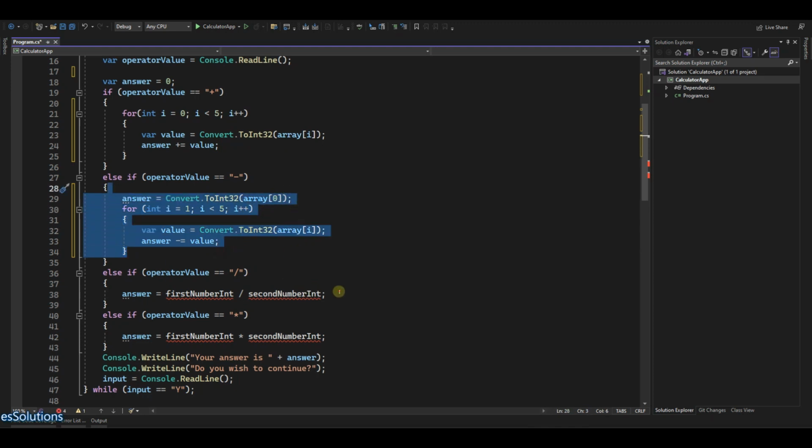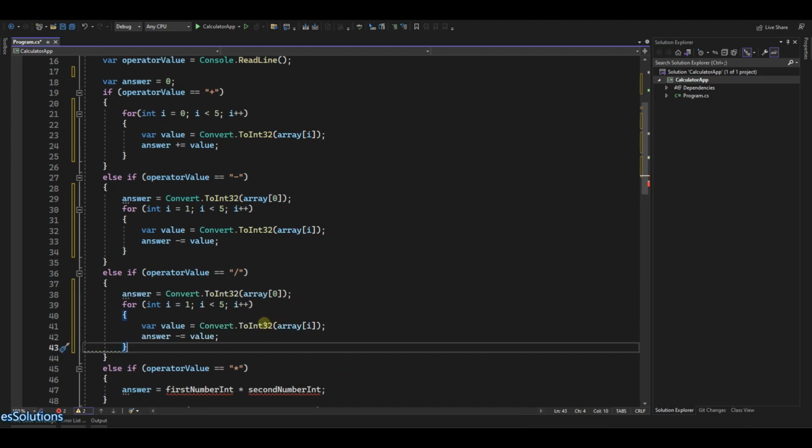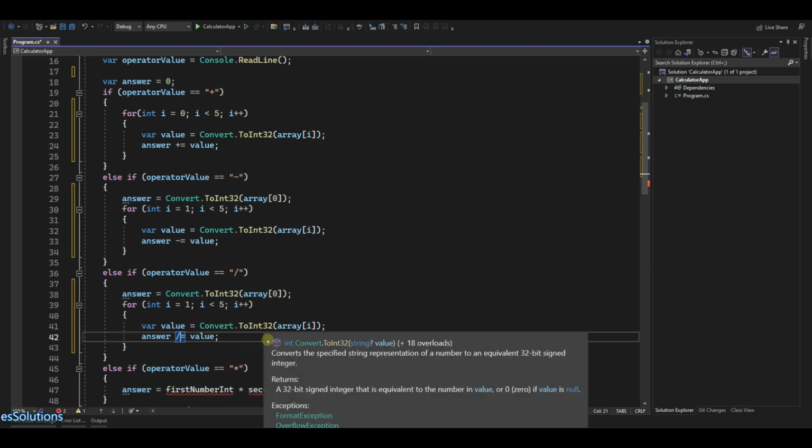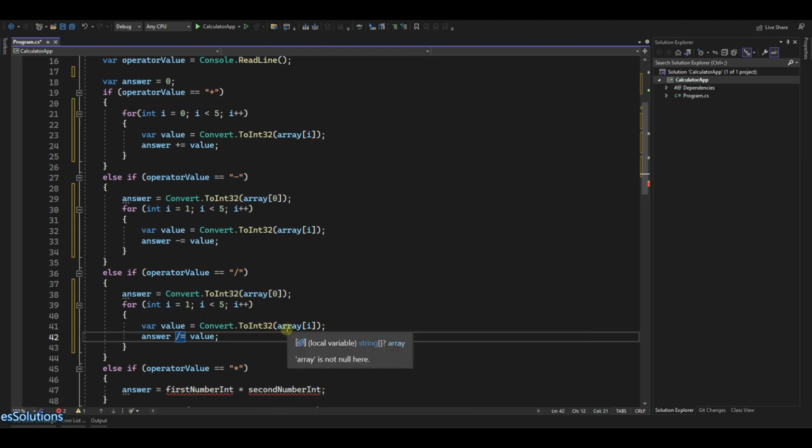So the division will also be similar to the subtraction, because the first item, we need to get the first item, and from that first item we start to divide. But what will make this a little bit different now is, you remember that when we do division, it will by default divide them as an integer. So it means we need to find a way to tell the system that I want this division to be done as probably a double or something like that. So since I know this will come in as an integer, I could just cast this to, let's say, double, so that it will make the division by double.